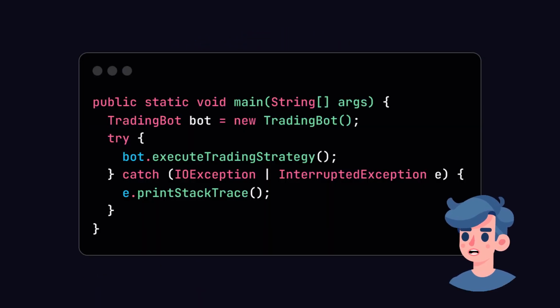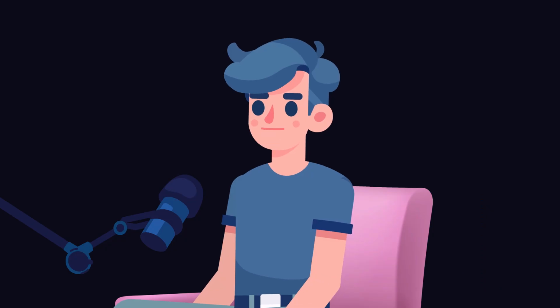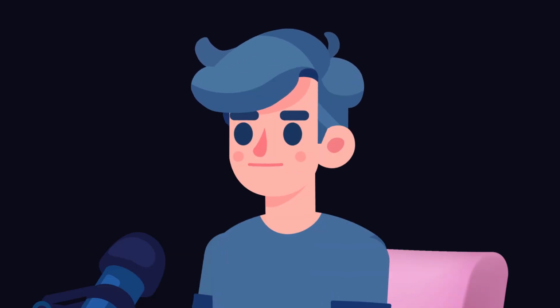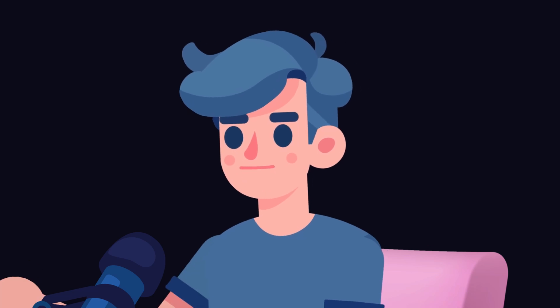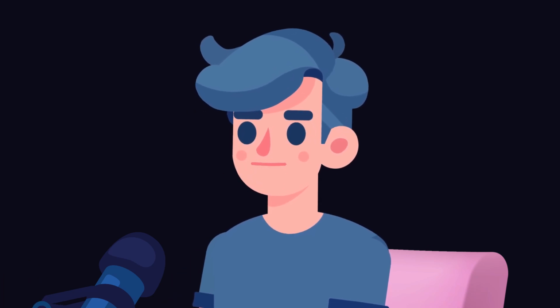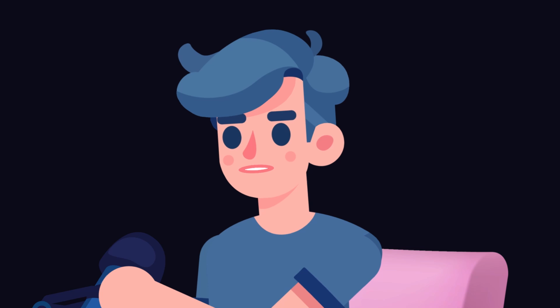Finally, let's implement a main method to wire everything together. This method will create an instance of the trading bot class and run our trading strategy. We've now built a basic Bitcoin trading bot. Make sure to test it using a demo account if available to avoid any potential losses while tweaking your strategy. In this tutorial, we covered setting up a new Java project, integrating with a cryptocurrency exchange's API, and implementing a simple trading strategy. Remember, trading is risky, and this bot is a basic example.